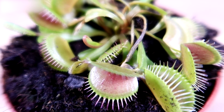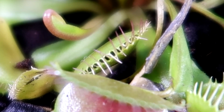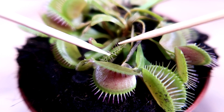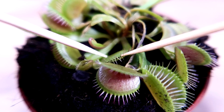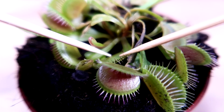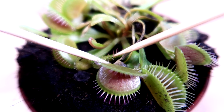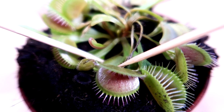Ants, as we all know, are very strong insects. They desperately stick their antennae out of the holes as if looking for help, and we, of course, come to the rescue. I took two sticks and tried to open the jaw of the predatory plant, but I didn't succeed. The leaves are too strong. I didn't want to hurt my little plant either, so I did it carefully. But I understand that with sticks I won't be able to do it — they are too thick and I can't get them between the flaps. We have to think of something urgently while the plant is still keeping my little ant alive.